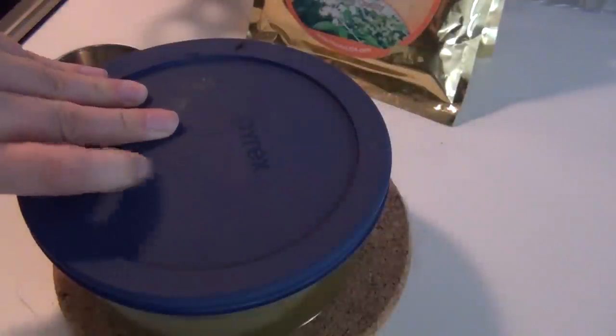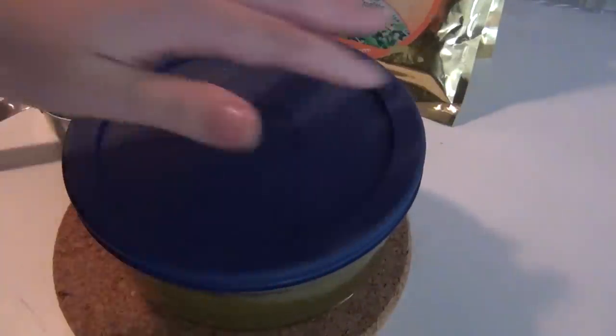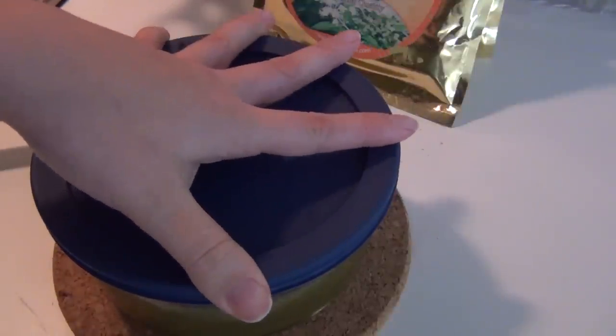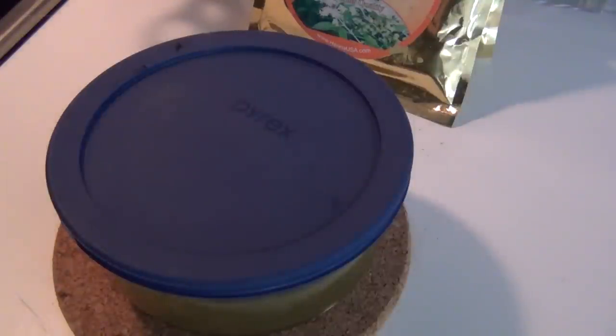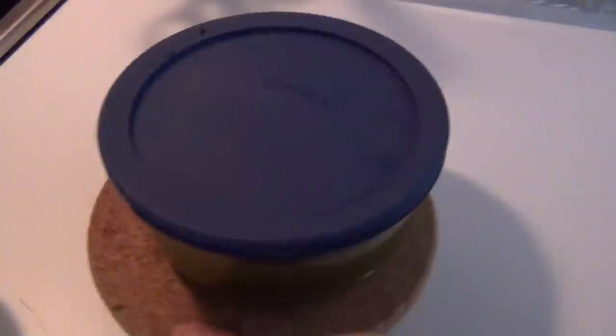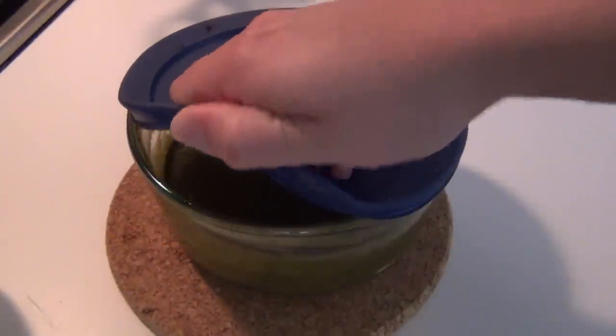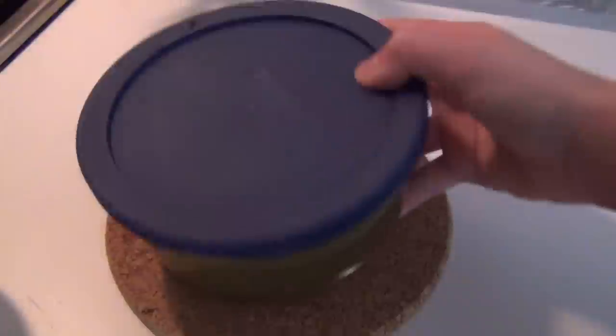So that's my mud, and I'm just going to cover it up with this little lid that comes with my container. I'll let it sit for however long it needs to dye release, basically. I'll show you how I test it later on. It could take anywhere from 6 to 12 hours — it just kind of depends. The temperature is slightly different where I am now than a couple weeks ago, so it depends on the temperature, the crop, and how old that bag of henna is. There are a whole bunch of other factors, including the hot tea I use. So I'm just going to leave that lid on and come back and test it after it looks like it's starting to separate.